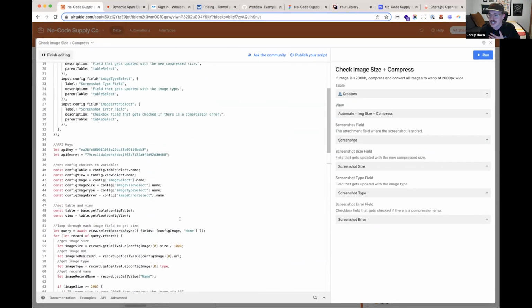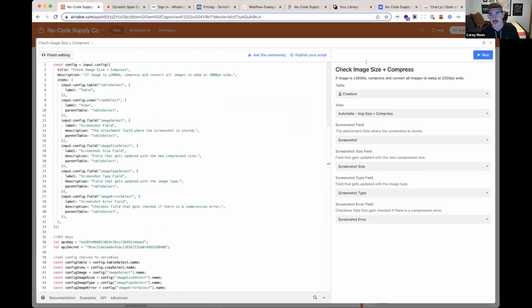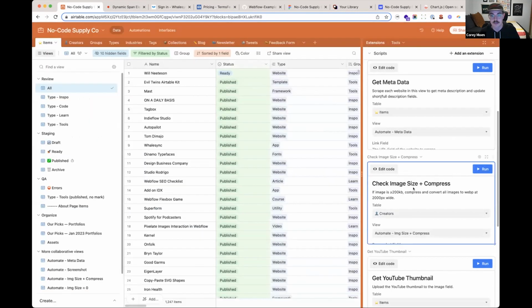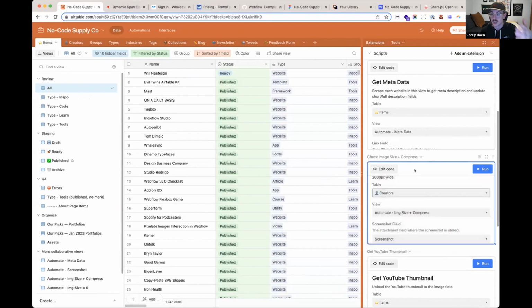And I don't use ChatGPT very often, but I use GitHub Copilot in VS Code all the time for a little bit of AI assist. Highly recommend. Between some of that, I was able to figure out the config. You can then just use these scripts across whatever table dynamically. You just select them, right? So if you want to do this on your own, you just go copy and paste it from No-Code Supply Co or wherever. And if it's been set up this way, you don't even have to touch the code.